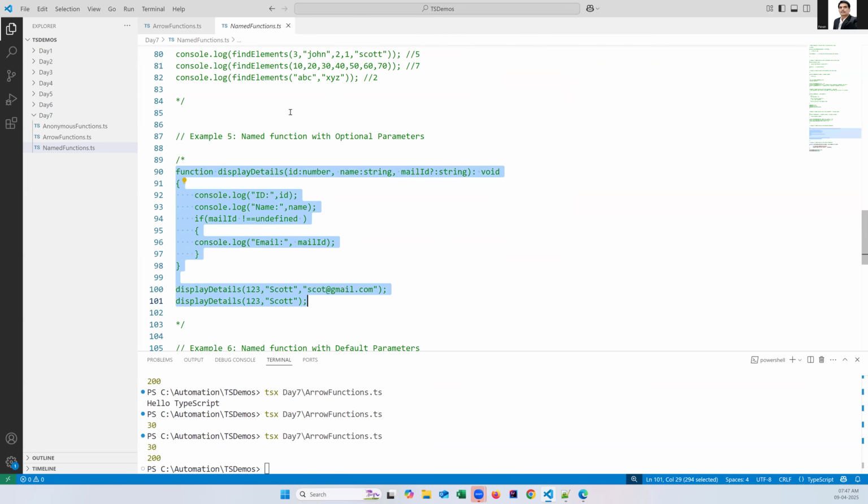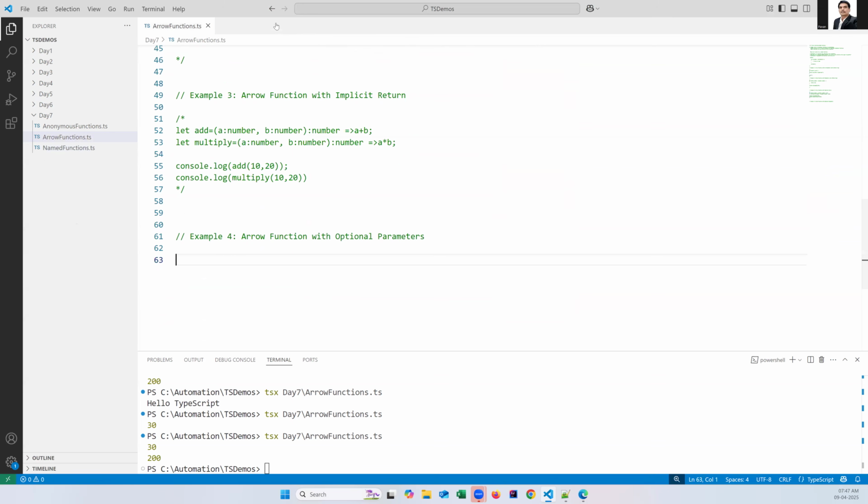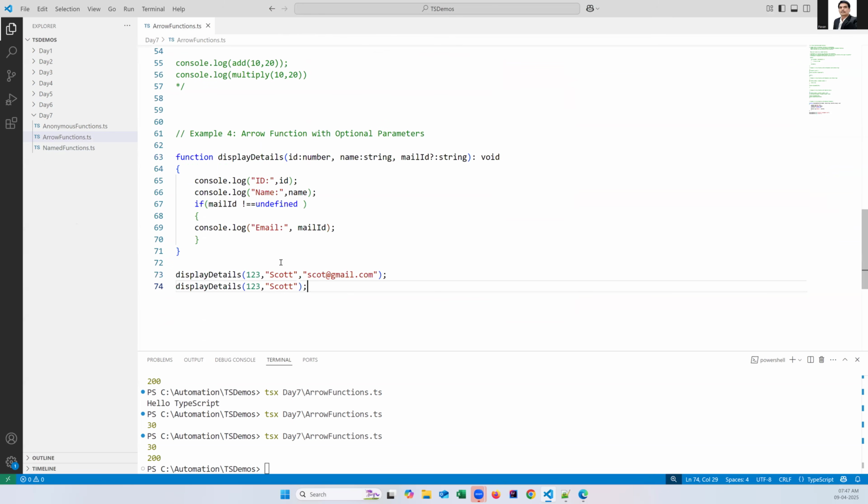This is actually a named function. We need to make it an arrow function. Arrow function should not have the function keyword. So remove that. Arrow function doesn't have a name also. Just remove the name also.